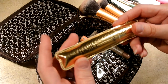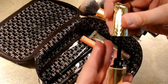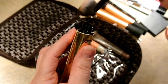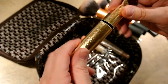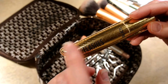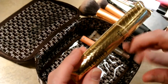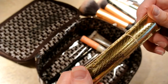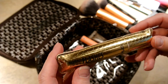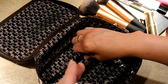Next, I have my Tarte's Lights Camera Flashes, which in my opinion is the best mascara of all time. I was using the purple one, Lights Camera Lashes, but by the end of the day I'd have a little raccoon eye. With this one there is no raccoon eye. This stuff is not waterproof and yet I can only get it off with actual makeup remover. It stays put all day, no raccoon eyes, and you get such long beautiful lashes.